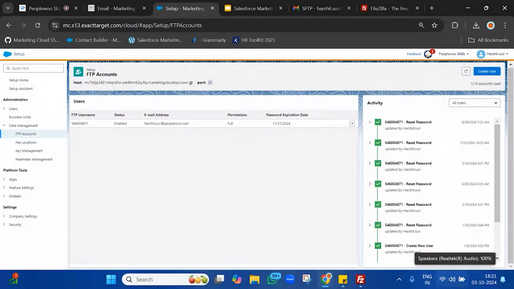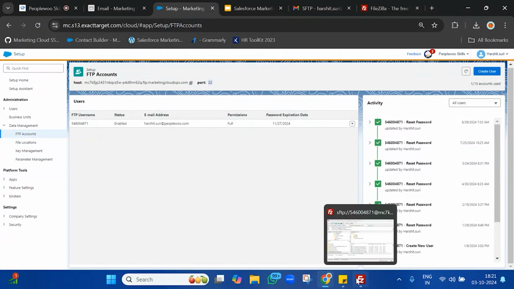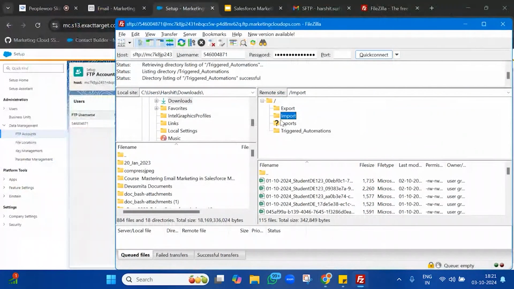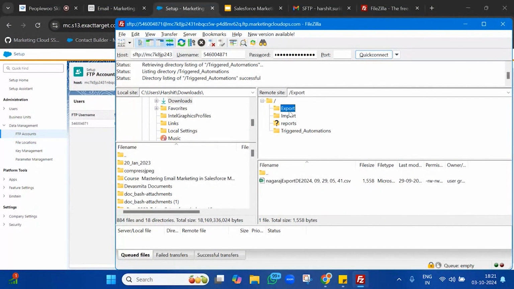They would write automation on their own system to automatically fetch the fresh data, put it inside a file, and send it to your SFTP. Generally, to receive any data, we will use the Import folder. If you want to export any data out of Marketing Cloud, we will use the Export folder.